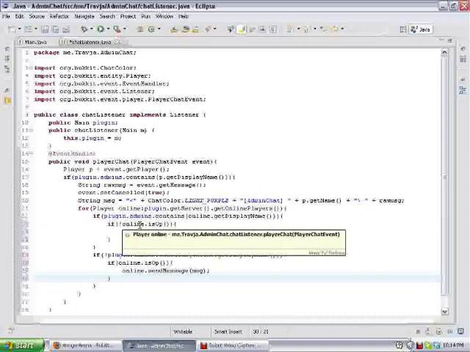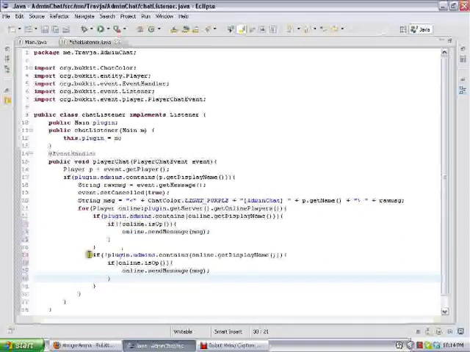Because here what it's doing is it's saying if they're in the array list and they're not an op, send it to them. Wait a second. Okay, I think I'm doing some interesting stuff here.